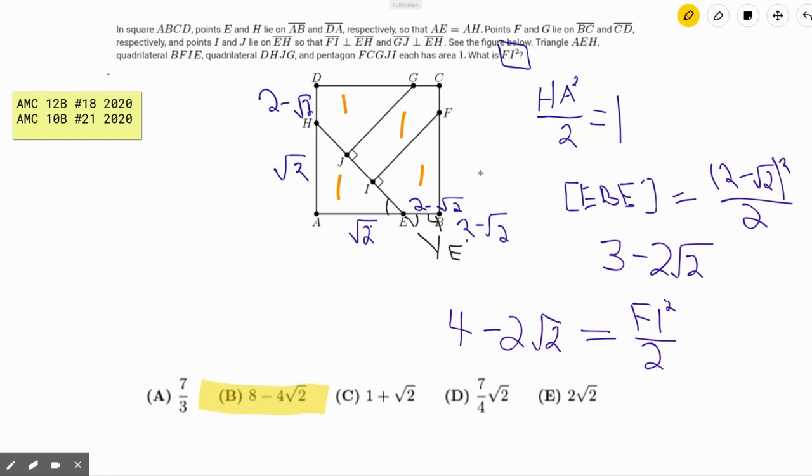So to summarize, by extending one of these lines out, we were able to make this problem easier for us by exploiting the 45-45-90 triangle that the AMC gave us. If you enjoyed this video, don't forget to like and subscribe for more content, which we will be pushing out soon, because we know the AMCs are a tough contest.